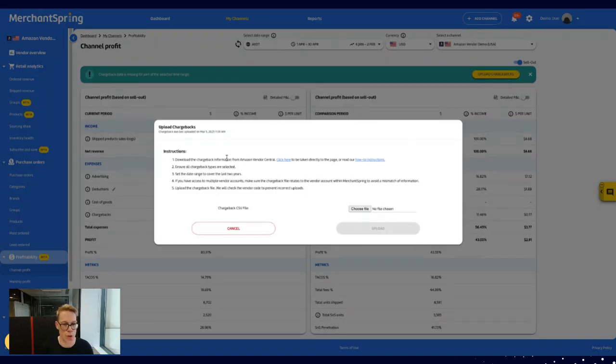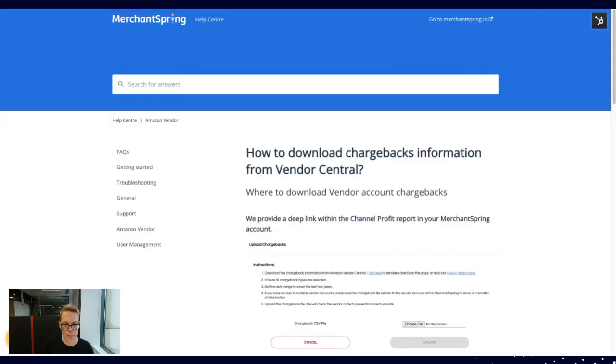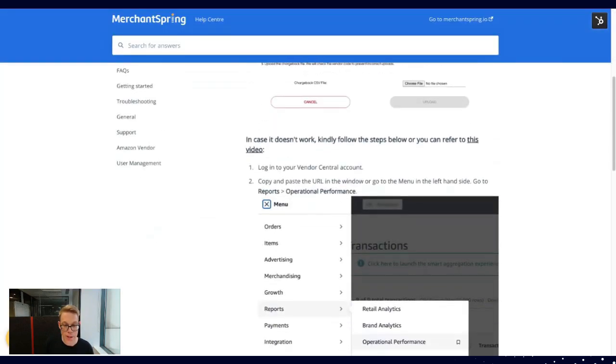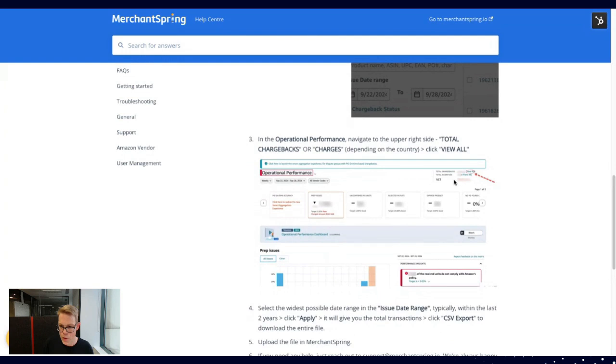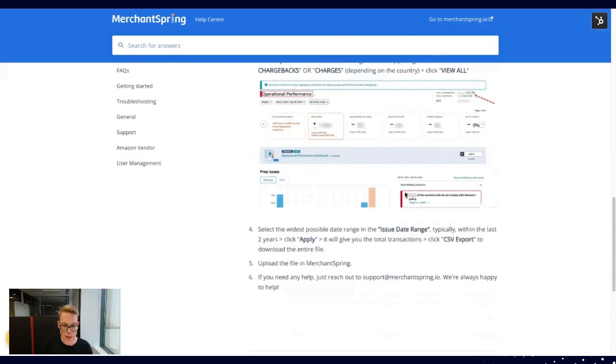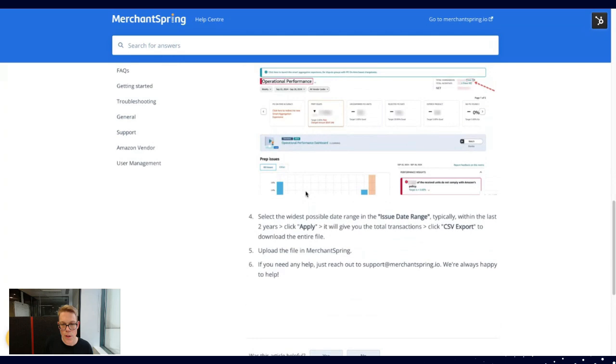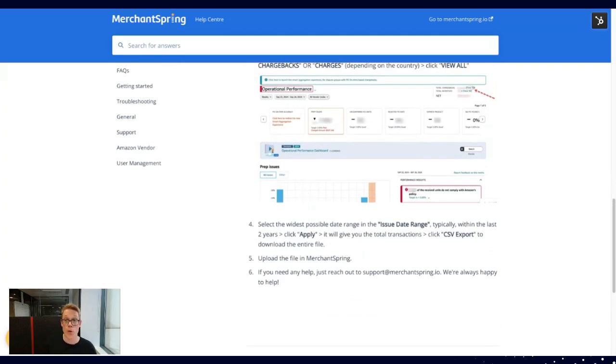Now, what we're asking you to do here is to go into Vendor Central, to go to the transaction screen, and we've got a detailed set of instructions here that tells you exactly how to do that. I might just share that briefly. It will take you through a particular screen inside Vendor Central here. And the idea is, once you get into that total chargeback screen, to download the maximum range. Amazon will allow you to extract 2 years, or just under 2 years, of data. We encourage you to go in there and download that file.